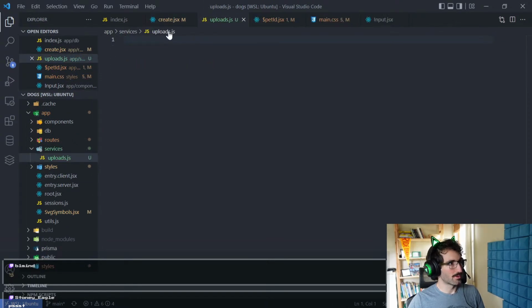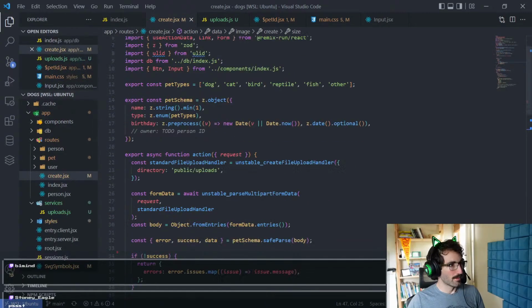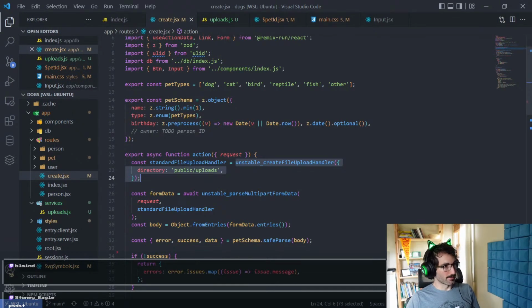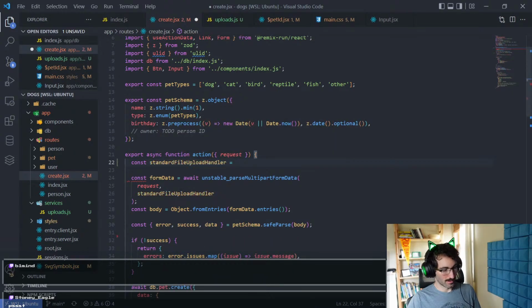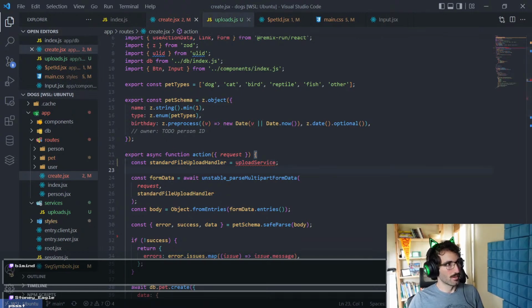So we've got services. We can go to our create file and I want to create an upload service that's going to look like this. Standard file upload handler is going to interact with upload service, something like that.